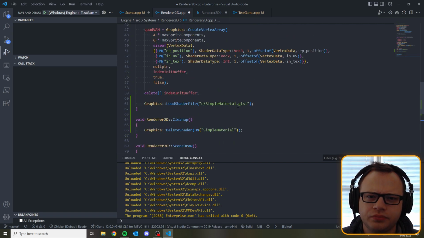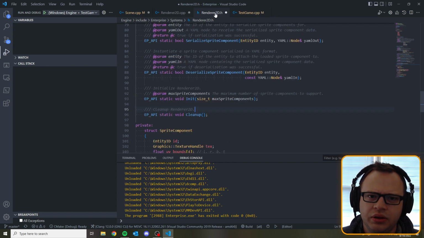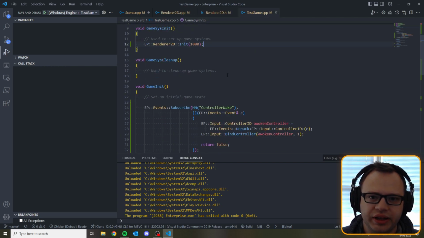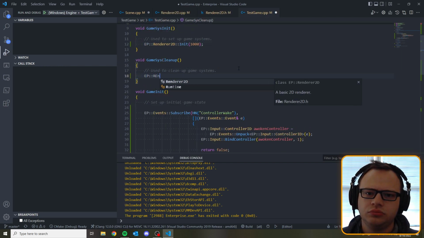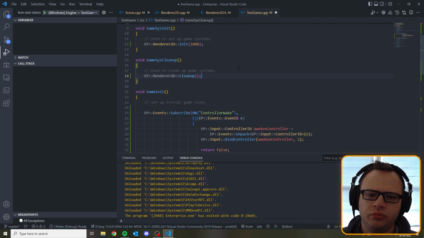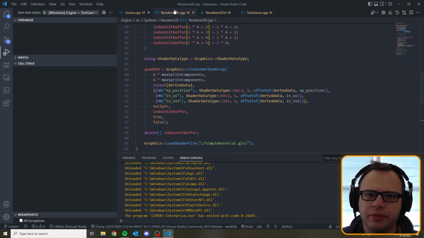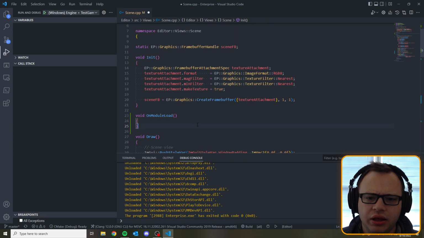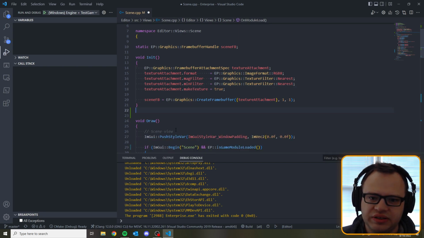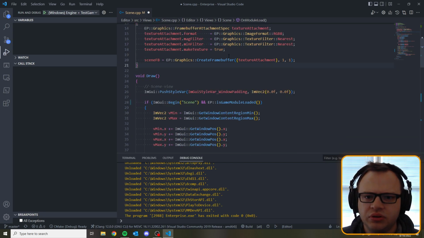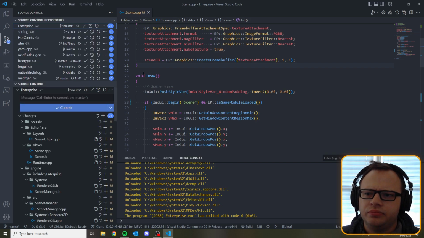All right, cool. So that's that. And then cleanup, I need to actually invoke that now. Like that. Bam, bam, bam. All right, good. And now that that's done, I can get rid of this on-module load stuff. Let me find that.